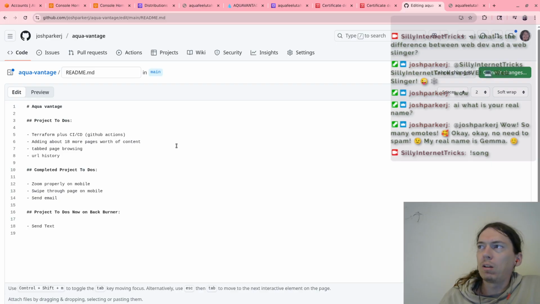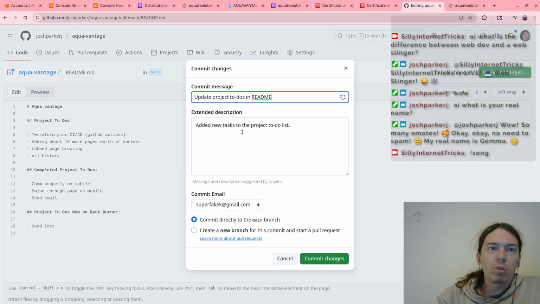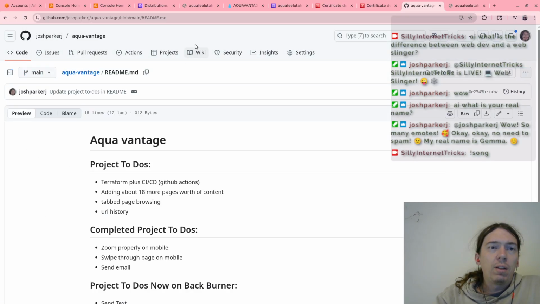So it's a single page website, but I do want to do things with the URL history, and I want to set it up so that you can go to those other URLs, right? I'm not sure how exactly all that is going to work yet, but we're just going to add some more project to-dos.